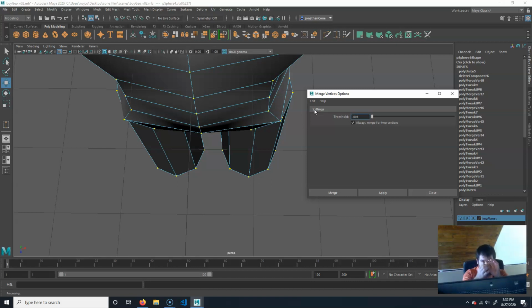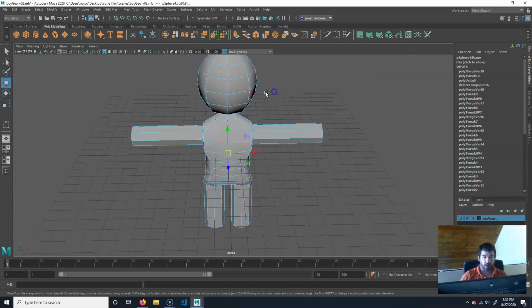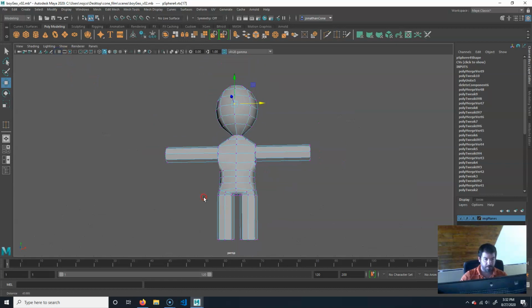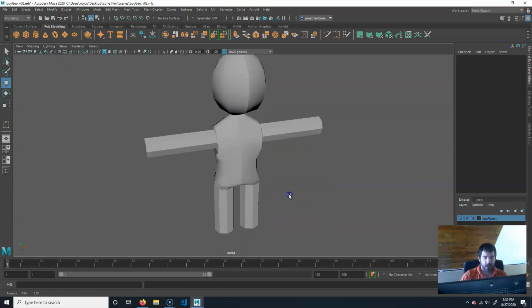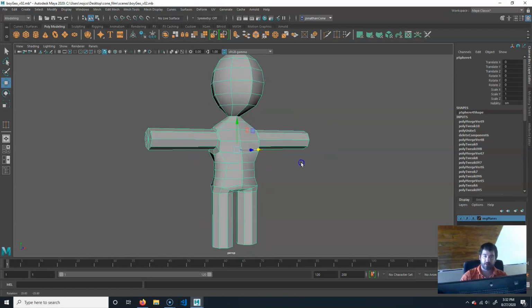And then hit merge. So what it's going to do is every vertex that's that close to each other, it's going to automatically merge. So now if I were to grab one, you can see it's not part of it. Okay? Now let's turn this back off. All right. And now we have a shell of a person.